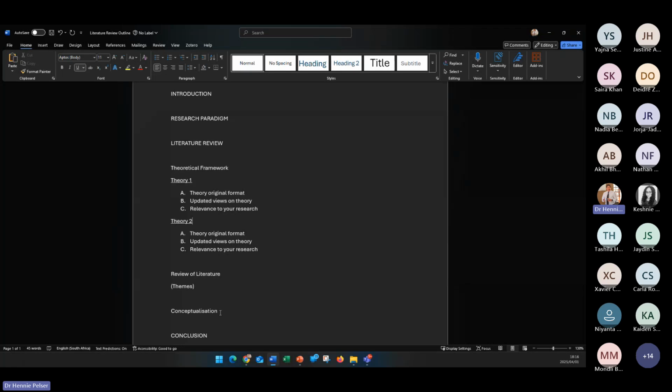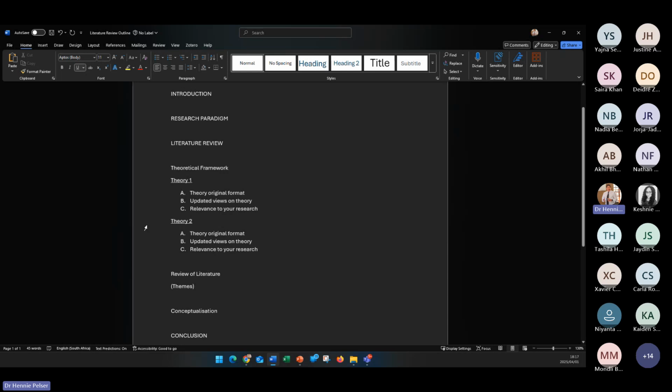Remember, when you define concepts, guys, use academic references. Don't go to dictionary.com and nonsense like that. You need to use academic references. This is where we start refining the quality stuff. And then define, and then a brief description in your own words. And often it almost links it back to your research. So you'll remember we constantly talk about the golden thread, and we start building the golden thread here.